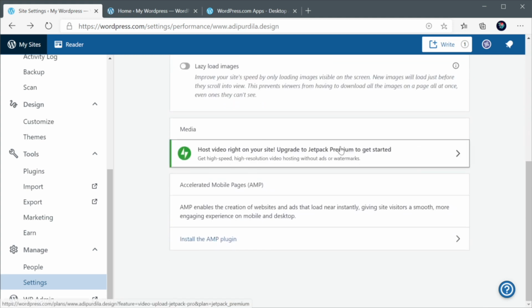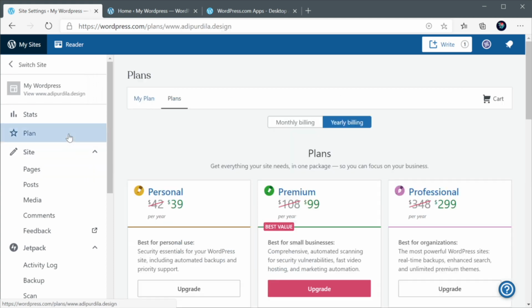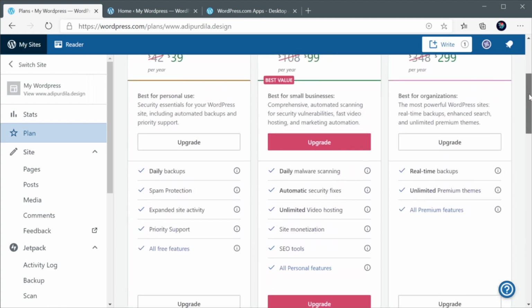And also with Jetpack Premium, you get high resolution video hosting on your site, which is pretty cool. But if you want to see the full list of features and the prices for other plans, you can go to Plan here or jetpack.com and go to the pricing page there.